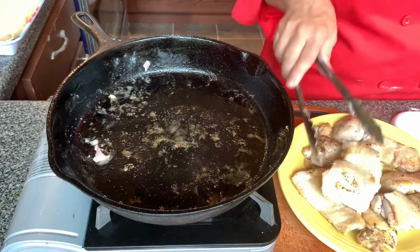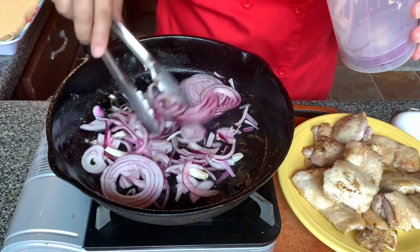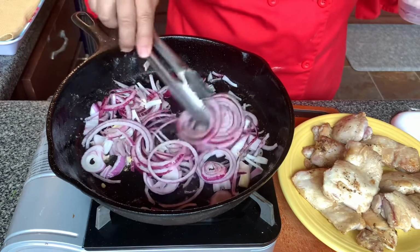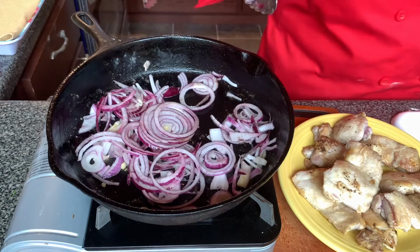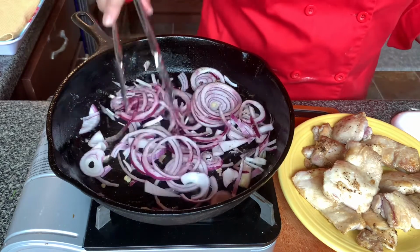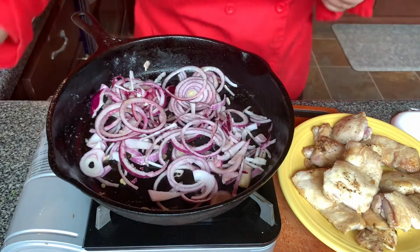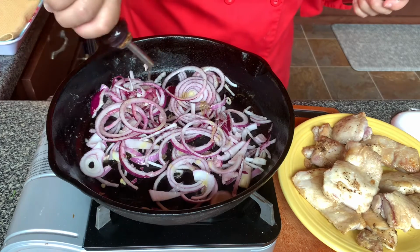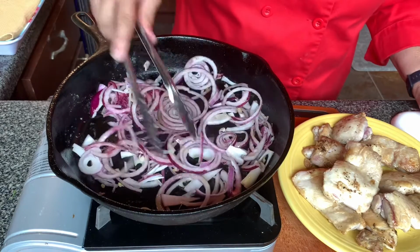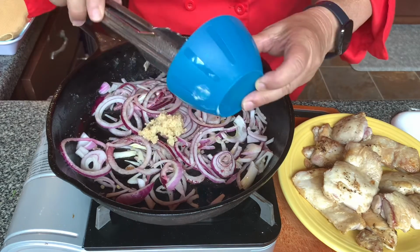And we're going to add one red onion. I've sliced them. And saute that so it's a little soft. You might need to add a little more olive oil. Get that softening heat effect. I'm going to add some garlic.